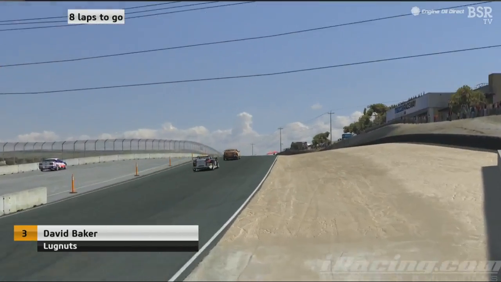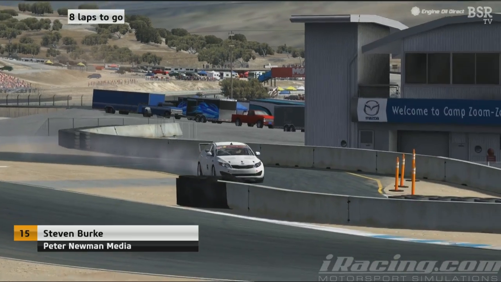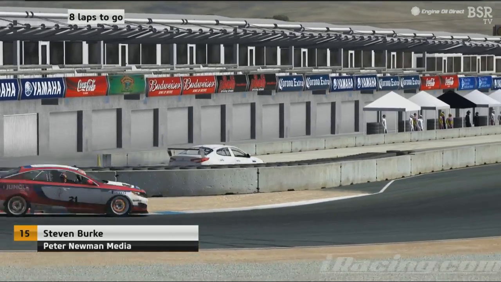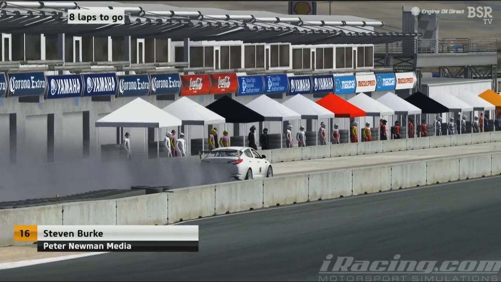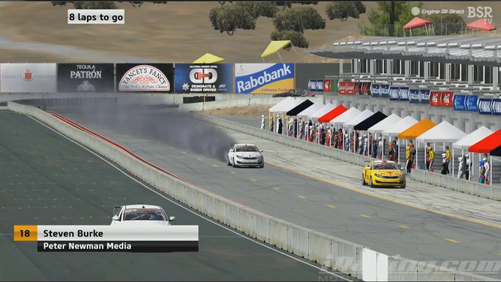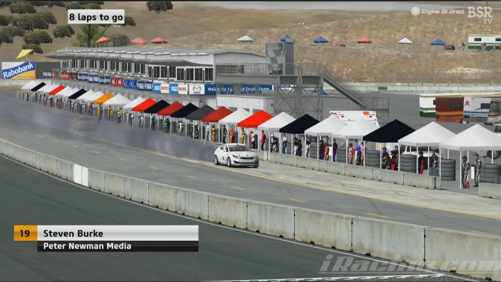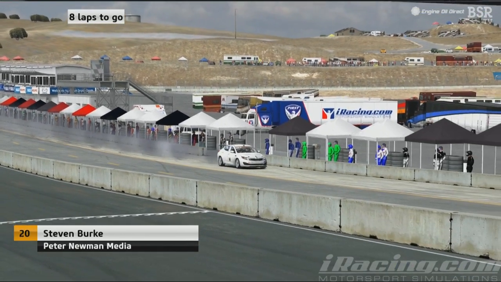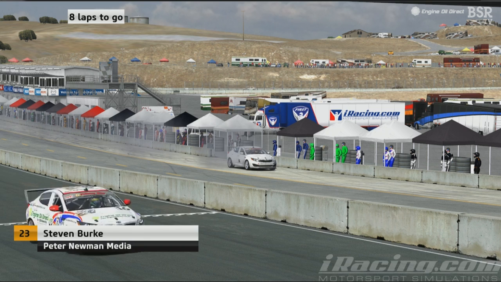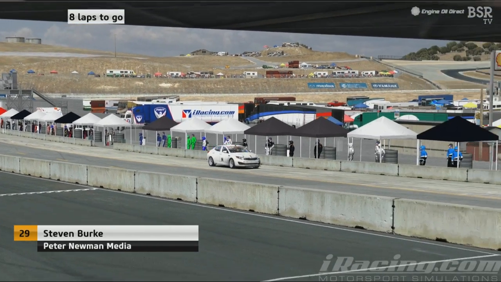And actually, we've got a blown engine for Stephen Burke. Stephen Burke from 8th place for Peter Newman Media has no motor on that Kia, and he blew the engine. Oh, he blew that. He's going to try and get that back into the pits, get his repair, carry on his way. Blew it halfway around the lap. Oh, he must have missed the gear or something halfway up the hill. He missed that severely. I believe he blew the engine and carried it on, but no dice for them, and he's back in the pits.